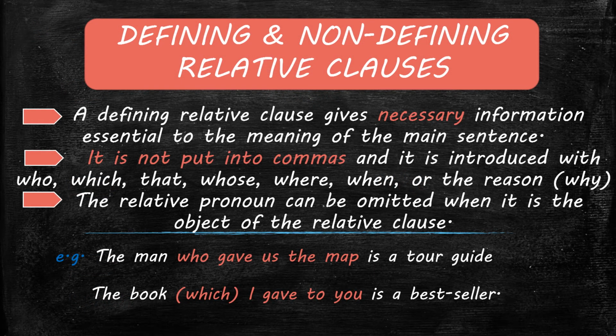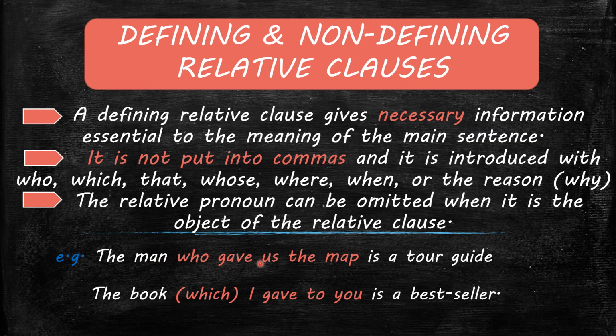The last topic to be discussed is defining and non-defining relative clauses. What is a defining relative clause? A defining relative clause gives necessary information essential to the meaning of a main sentence. It is not put into commas, and it is introduced with the relative pronouns and relative adverbs. The relative pronoun can be omitted when it is the object of the relative clause.